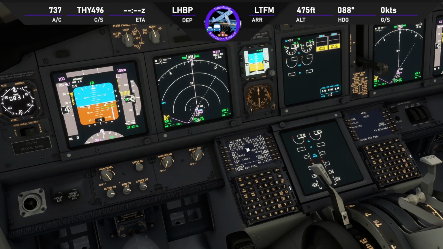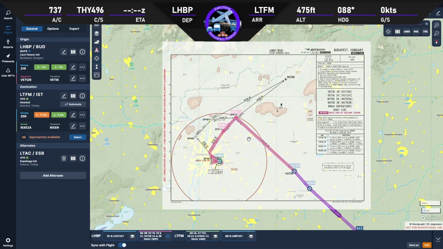Using reserve fuel, yeah, because we're still loading the fuel. That's not a problem. We're still loading fuel, so let's wait until this is done. Let's keep an eye on our fuel loading. Yeah, you see, we're still loading. So that's why he says reserve, because he calculates it from what is currently loaded. So I'm a bit too quick with this, which means we can actually brief our departure.